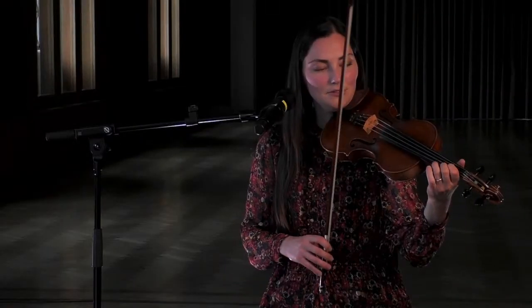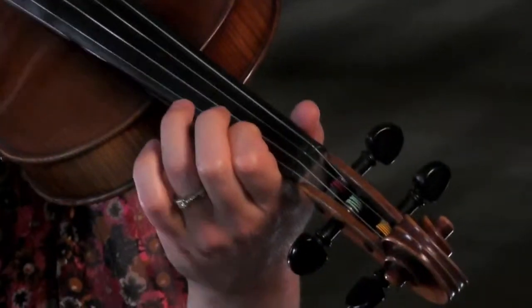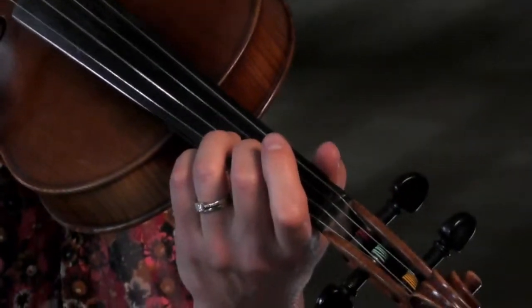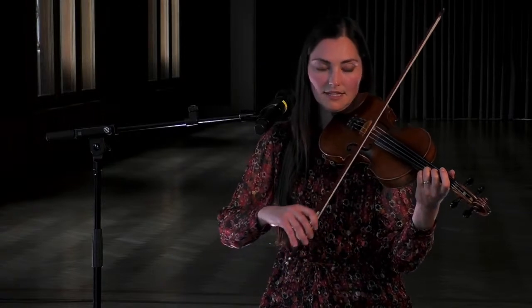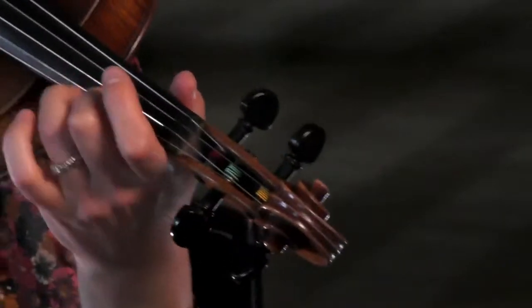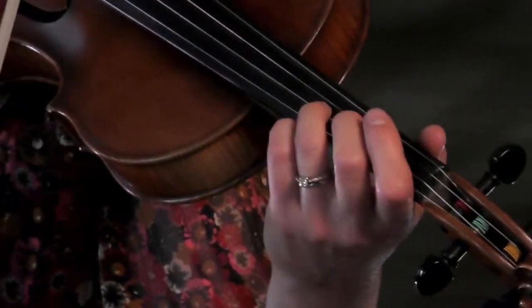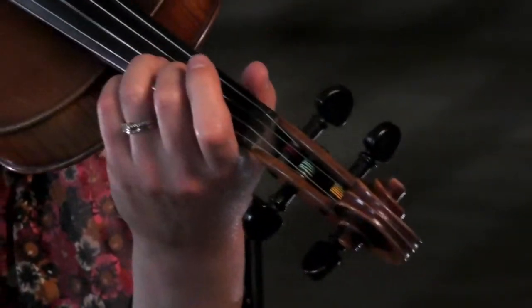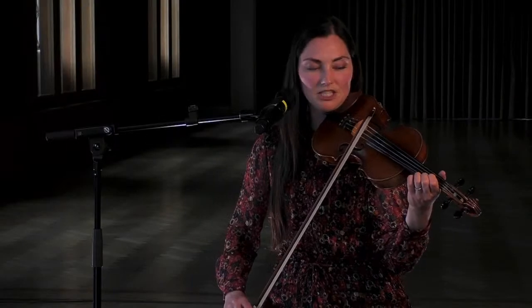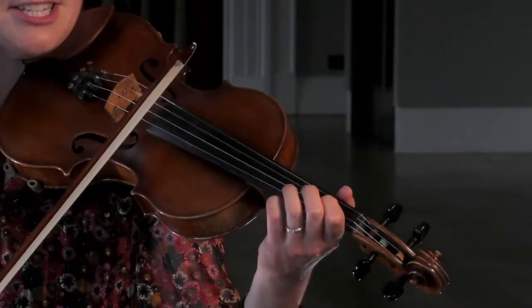And the eagle-eyed will have noticed I did a little cut there. A, G. Let's try that. One, two, three. Last one. One, two, three. And then we've got that repeated G, E, D motif. B, A, G.